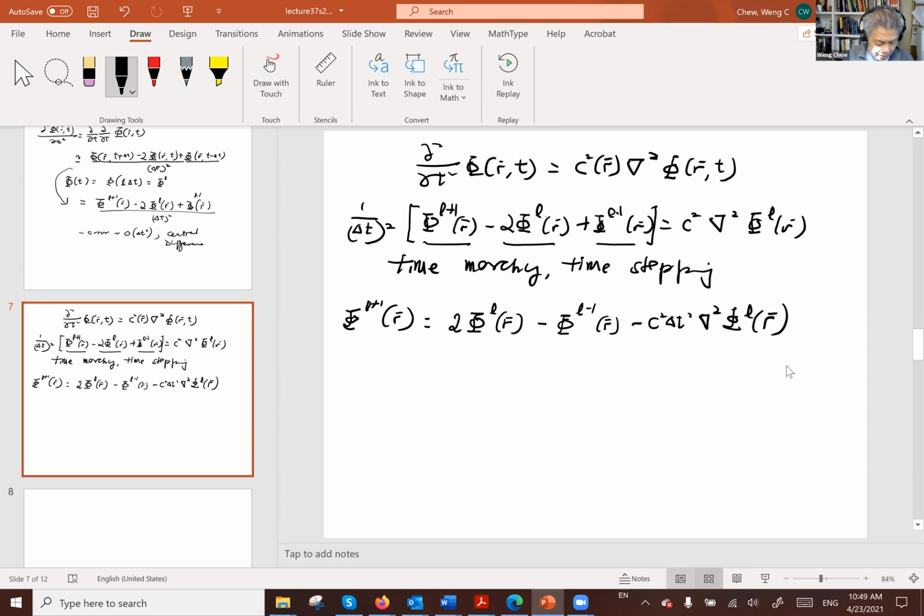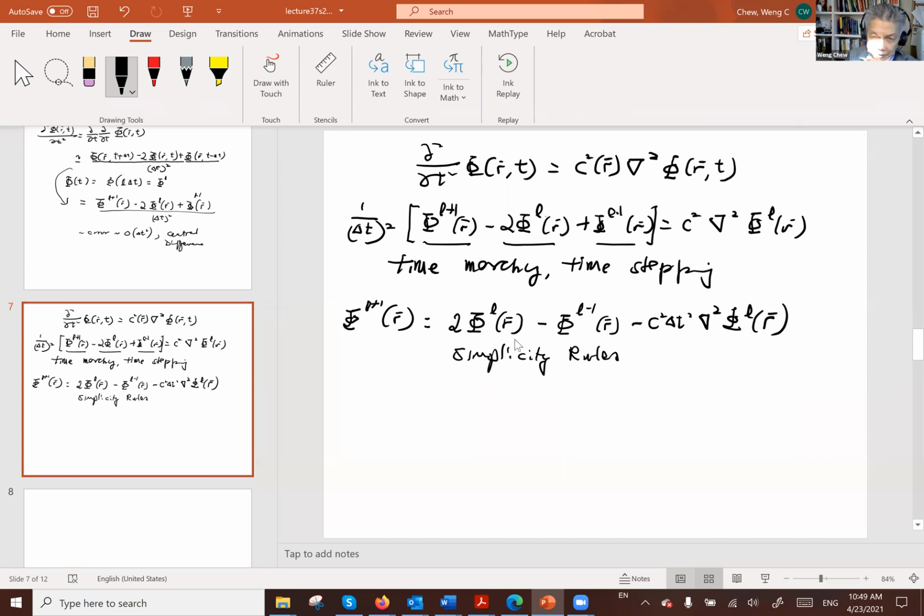Usually we use a very simple method to evaluate the right-hand side. Simplicity rules in this method. We do not want to deal with complicated methods. Rules is used as a verb here. Simplicity rules. So I would like to find a way to evaluate the right-hand side. I have put the time on a metric, which is time stepping. I also would like to put the space on a grid point.